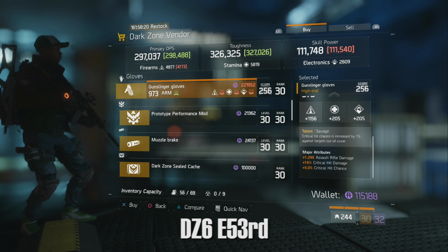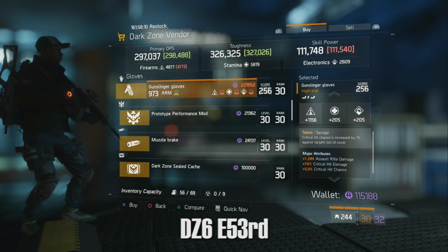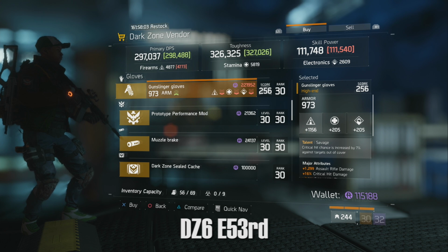It has critical hit damage at 16 and critical hit chance at 5. Now critical hit chance could be higher. Firearms could be higher, of course. Most of this stuff could be higher, but if you're looking for some good gloves to kind of bump up your Predator's Mark build, then this may be something worth looking at if you don't have anything better.